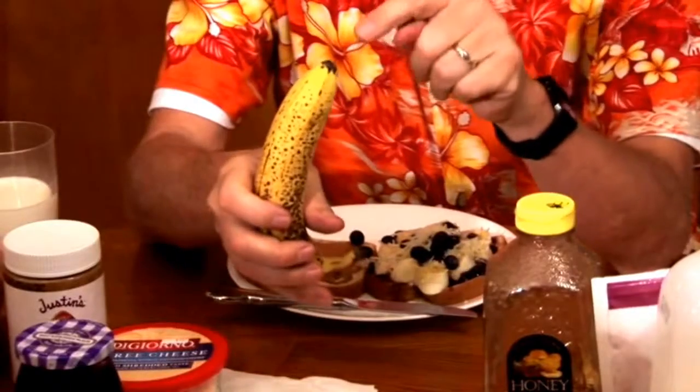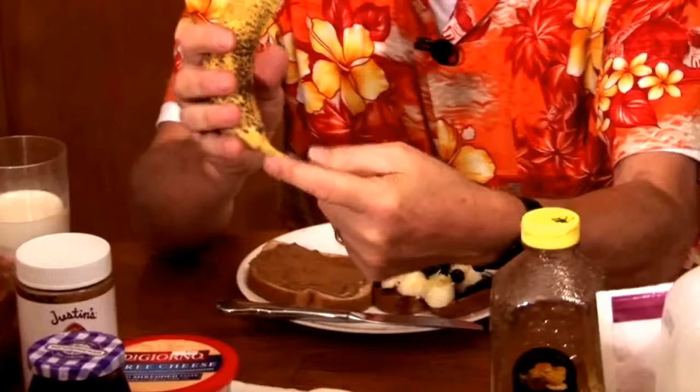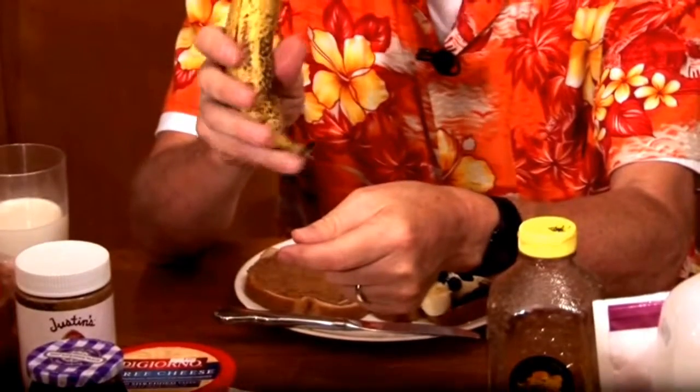Then you get a banana. Many of you have been opening a banana the totally wrong way. This is the bottom of the banana; the top is here. The banana has five sides, just like your hand has five sides — a natural fit. The curve is to go straight toward your mouth, and this little thing here is for your little finger so you can aim it in case you're a bad shot.